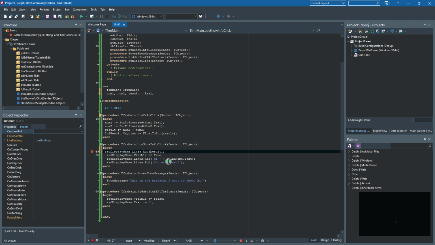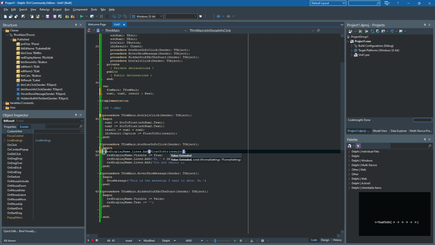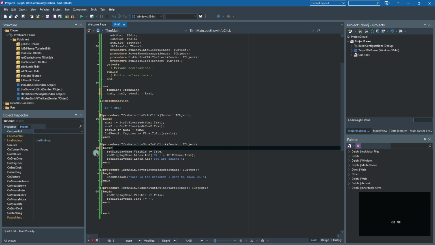So if we did want to show the result over there, then we would need to, once again, convert float to str, which we're not going to do over here. I just wanted to show you that scope of it. So now it is in a global scope. If I put it in a procedure, then it has a local scope. So then it would just belong to that, not to everything. Okay, so I'm just going to get rid of that for now.